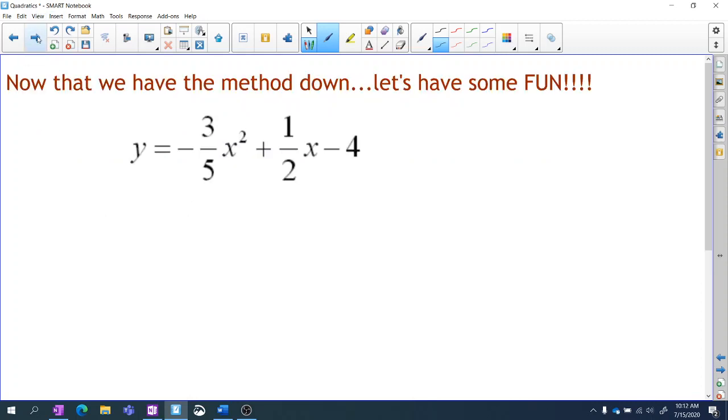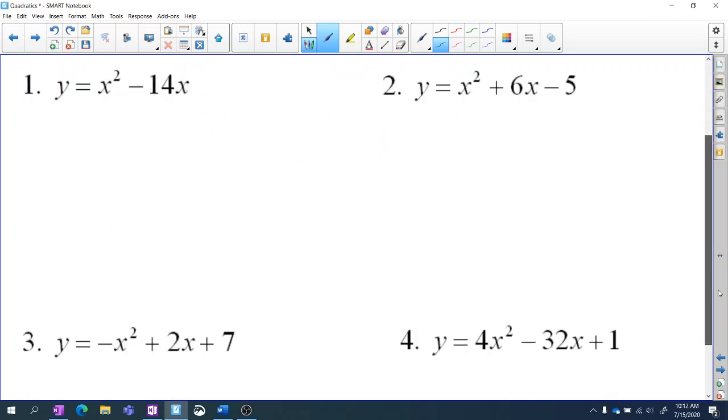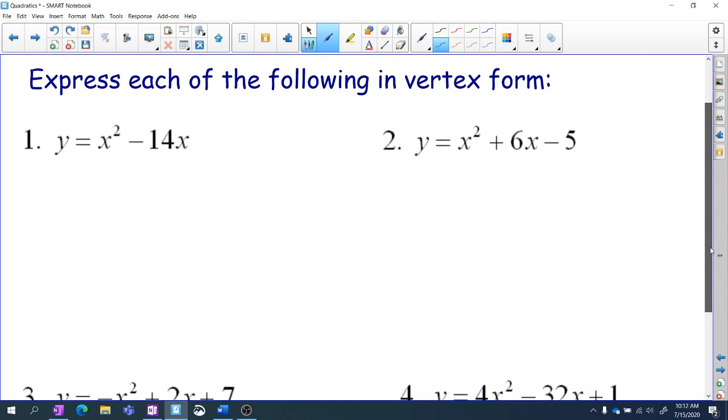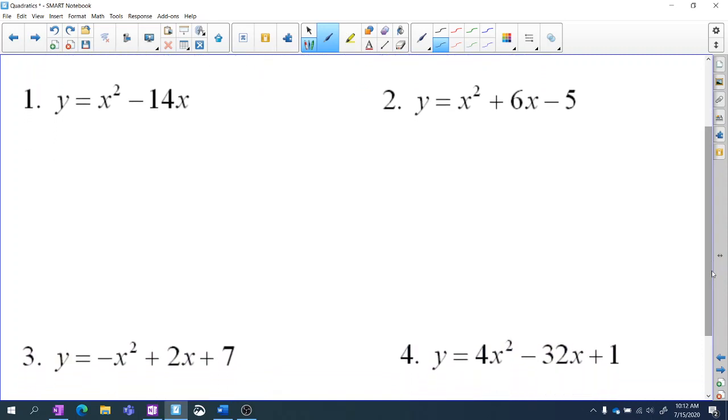So I've got this first one. I got two, this is just two kind of wrap-up examples. And these ones are both pretty easy because, I got 4 of them, sorry. So the first two are really easy because they've got a coefficient of 1 already. And none of them are fraction work.